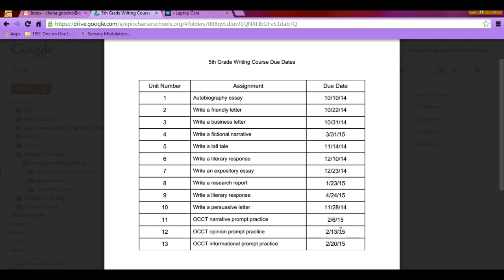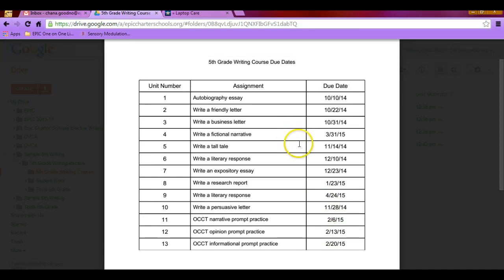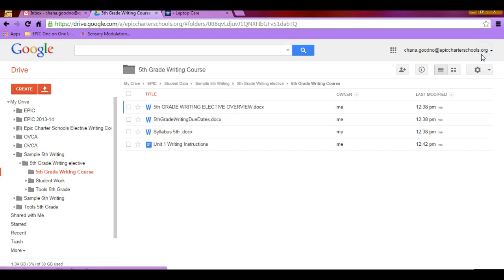So you'll have that kind of language and the kind of tasks you're going to need to know in your head. Make sure you've seen the due dates. You can print them off. You can just write them down. You can just remember where they are, whatever you need to do to help you remember the due dates.